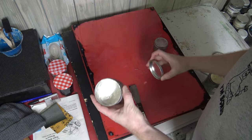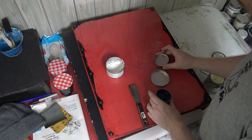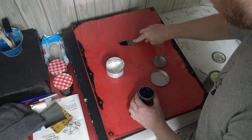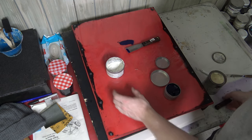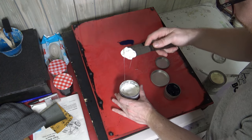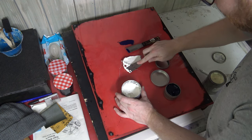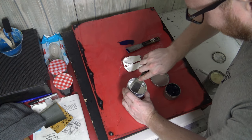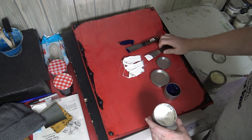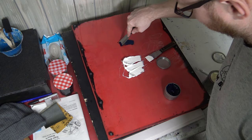I've got some white ink — had to clean it out. And I've got some blue ink — also had to clean this out. I'm going to take out just the smallest bit of blue ink because it's much darker than I want it to be. It's easier to add the blue ink to the white ink. I want the colors to be as consistent as possible throughout the whole edition, so if I need more blue ink I can easily add it to the white.